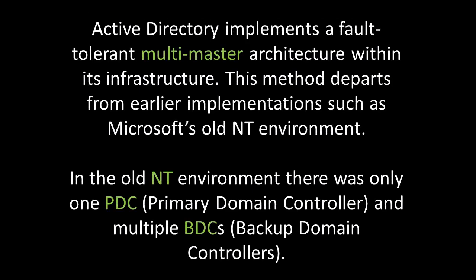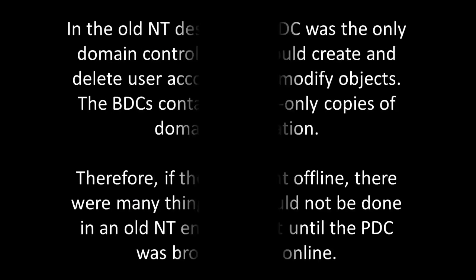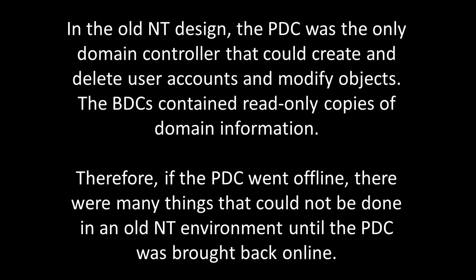Active Directory implements a fault-tolerant multi-master architecture within its infrastructure. This method departs from earlier implementations, such as Microsoft's old NT environment. In the old NT environment, there was only one PDC, or primary domain controller, and multiple BDCs, or backup domain controllers. In the old NT design, the PDC was the only domain controller that could create and delete user accounts and modify objects. The BDCs contain read-only copies of domain information. Therefore, if the PDC went offline, there were many things that could not be done in an old NT environment until the PDC was brought back online.